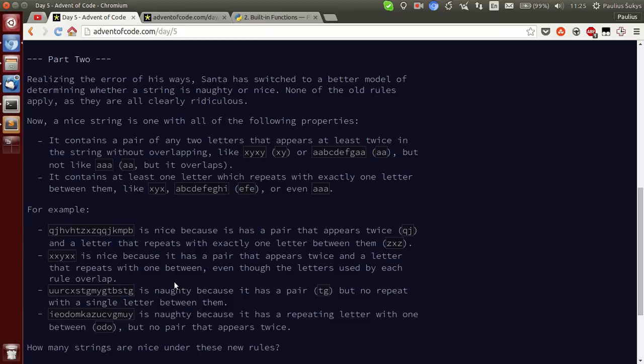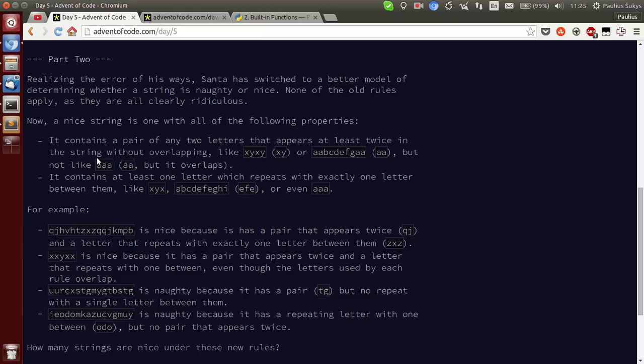So now the following rules apply: it has to contain a pair of any two letters that appear at least twice in the string without overlapping, which means that, as we can see, XY is good because the XY substring appears 2 times, and that's why it is a good string at this point. But then again, we need to see that it does not overlap.